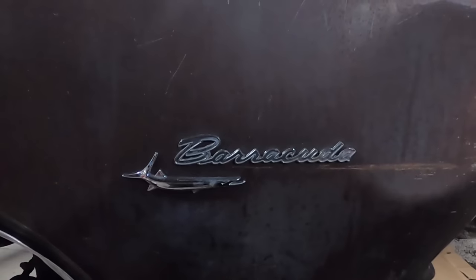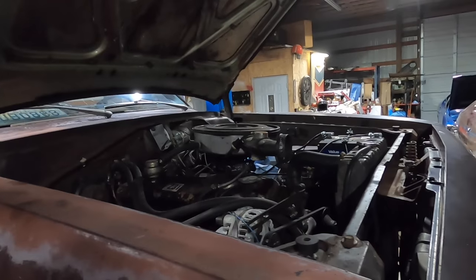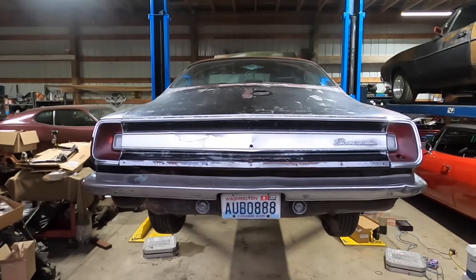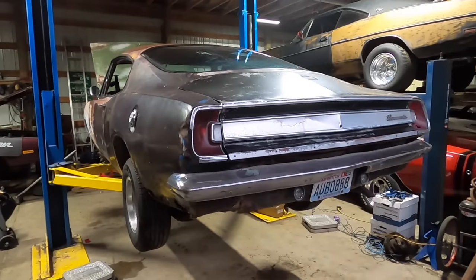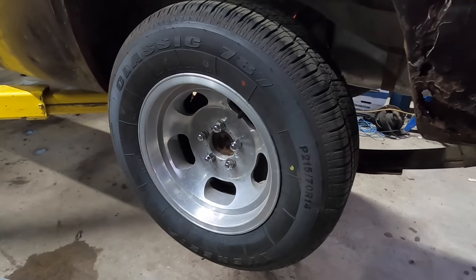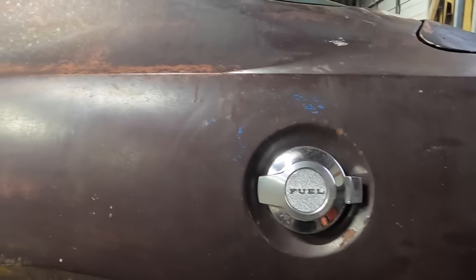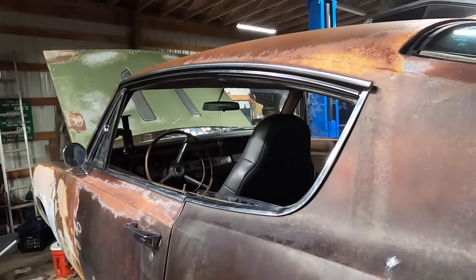My goal with the Daily Driver Barracuda, now that I own it, and in case you didn't notice, I'm not Jamie, is to turn this into an affordable, daily drivable car that I can drive to work, drive my kid to school, maybe take on a road trip or two. I want this car to be comfortable to drive, but I also don't want it to handle like a wet noodle. I want it to have some high speed stability. I want it to go straight down the road and not go off the road. If you're serious about handling, you're probably not gonna be running a 215 on a 14-inch wheel. But if you want a retro looking cruiser and you want to at least kind of be able to handle okay compared to 1960 standards, we'll show you how to do that.